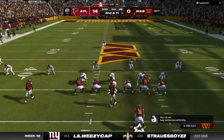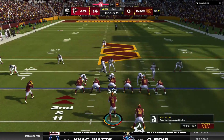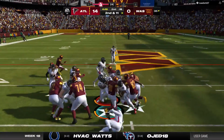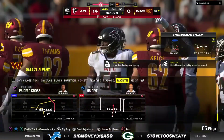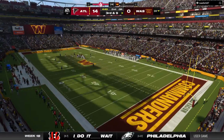That's going to bring up 2nd and 11. Another example right there of how this defense really is winning the entire game at the point of attack. Yeah, right there at the line of scrimmage because they are dominating it. It allows their interior guys to get upfield and spill into the backfield. So how are you going to combat that? Bring in your tight end, keep him in. Your running backs, they have to step forward. Bottom line, your offensive line has to block them first to give yourself a chance.